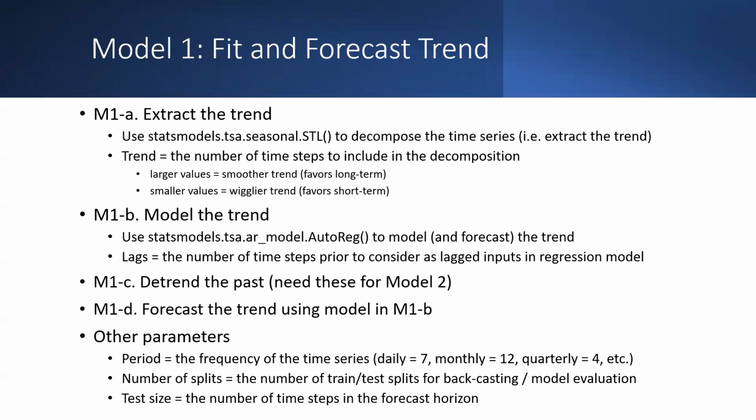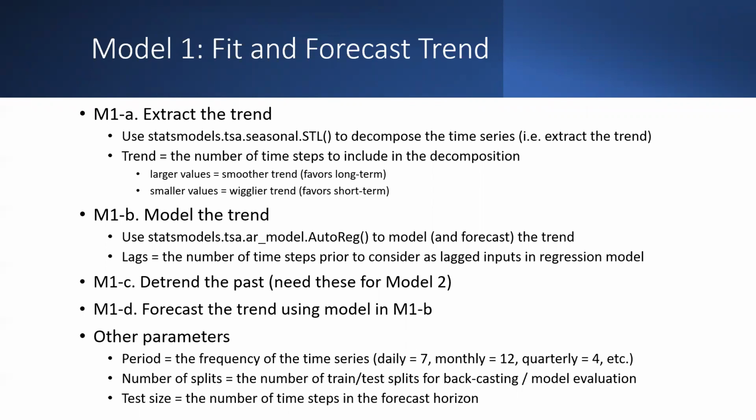So this approach is basically building two models, one to address the trend and then one to take care of all the residuals of the trend. So the first part is, what do you do with the trend? The approach I took was to try to extract the trend from the data. And I used in statsmodels TSA a module called STL for seasonal trend LOESS decomposition. And so that can extract the trend.